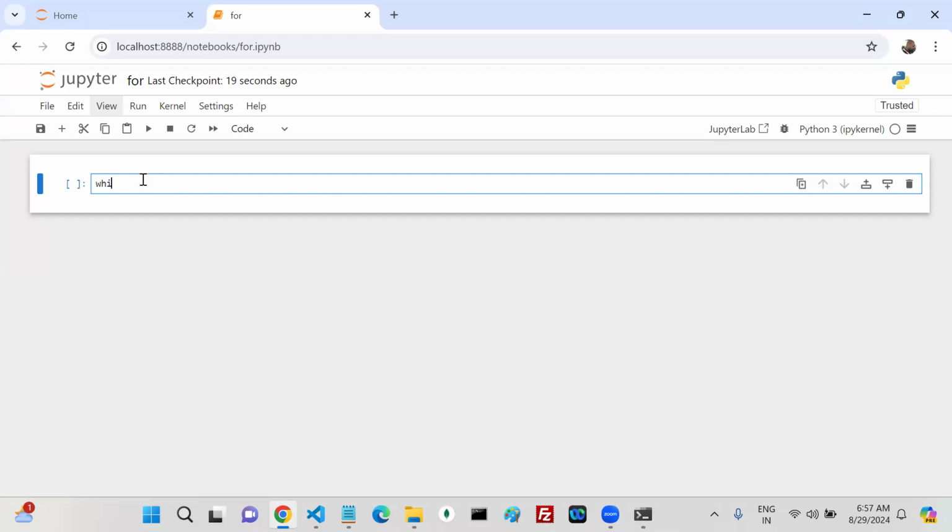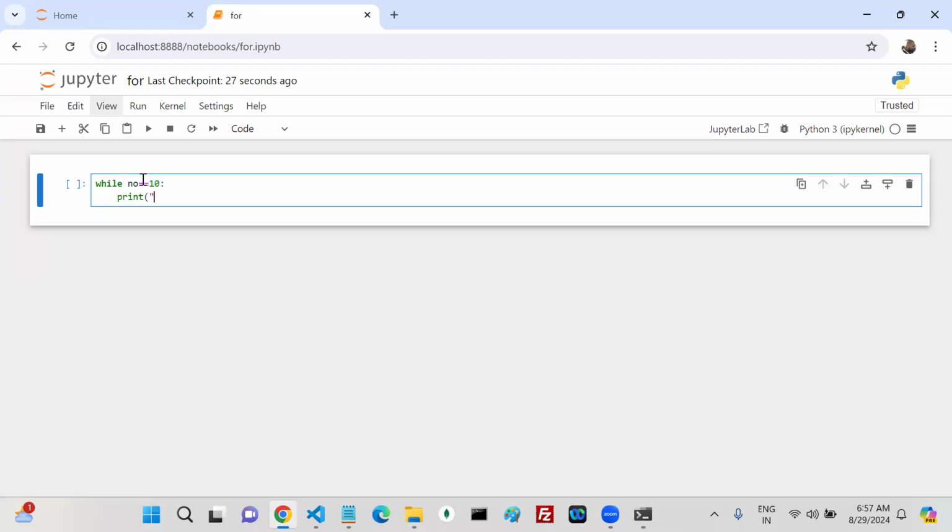If I write the code like this: while number equals to 10, print number is 10. Can anyone tell me, if I run this code snippet, what is the error?